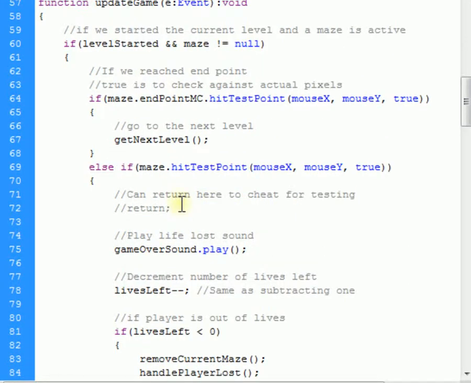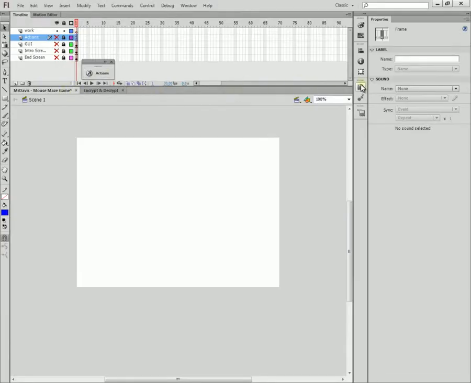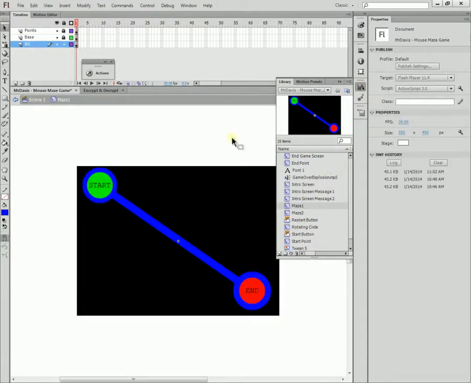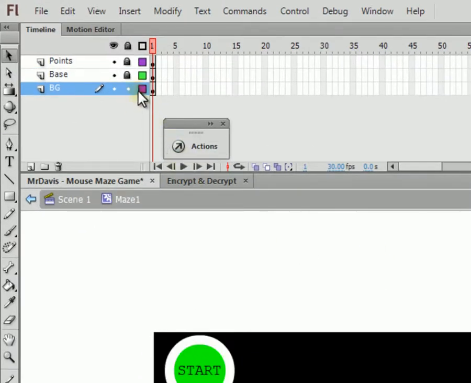So what we need to do is specify which part of our maze is going to check to be hit for losing lives. And how we can do that is if we go into our library, go into maze 1, and what we can do is let's lock the BG layer.